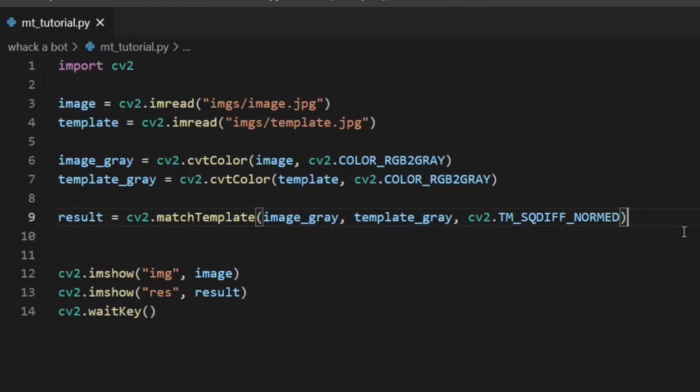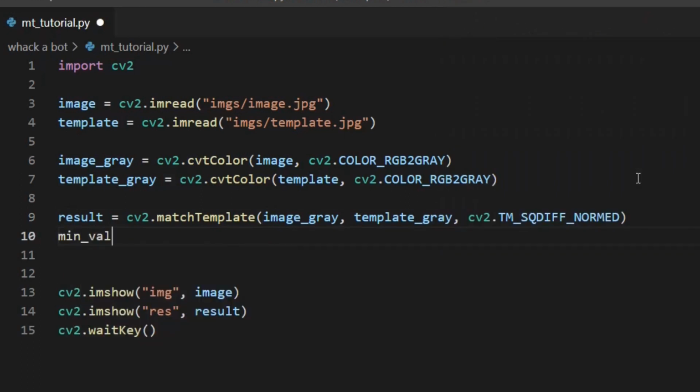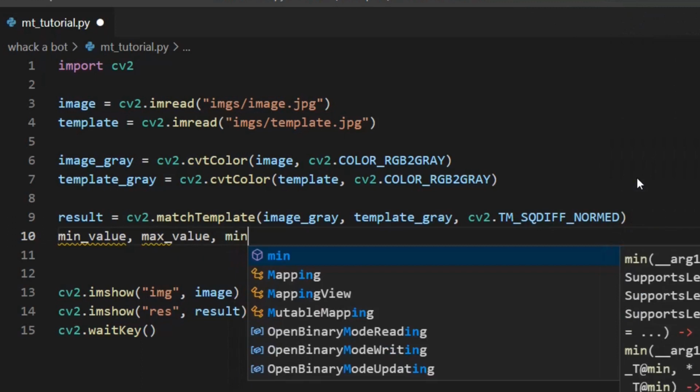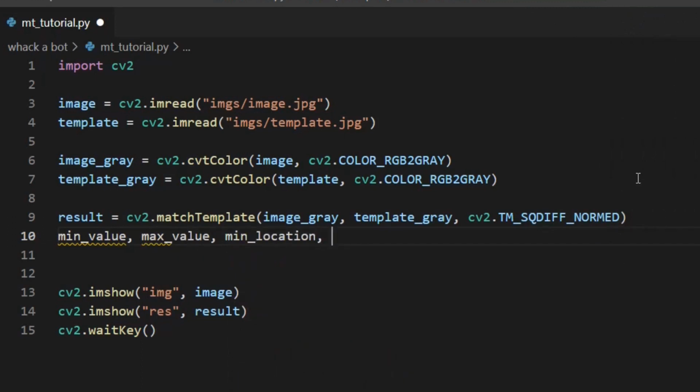When we run the matchTemplate function, a lot of information is thrown back at us, and in our case, stored in the result variable. Note that you can name your variables whatever you want. The information we can retrieve is the min value, max value, min location, and the max location.